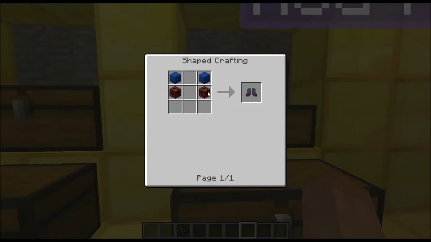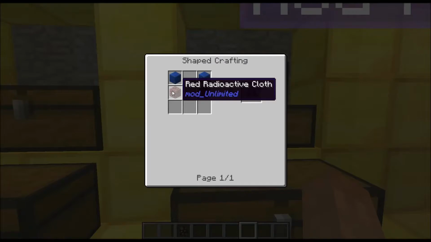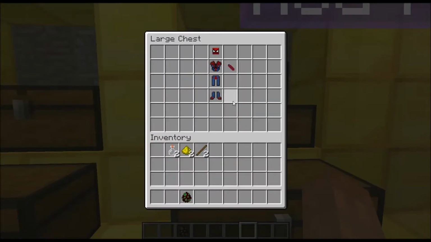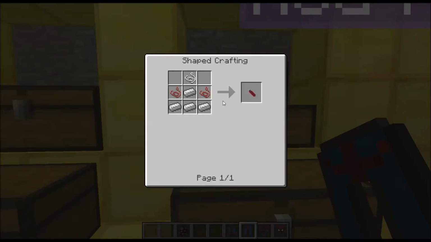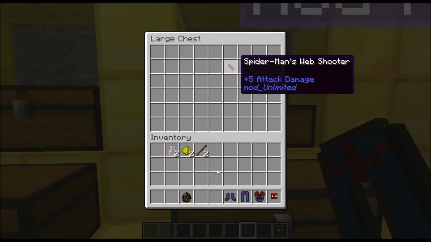His boots are crafted very simply. Lapis, lapis, red cloth. Okay. So now Spider-Man's web shooter is crafted with radioactive silk, iron here, and then silk there. Okay.